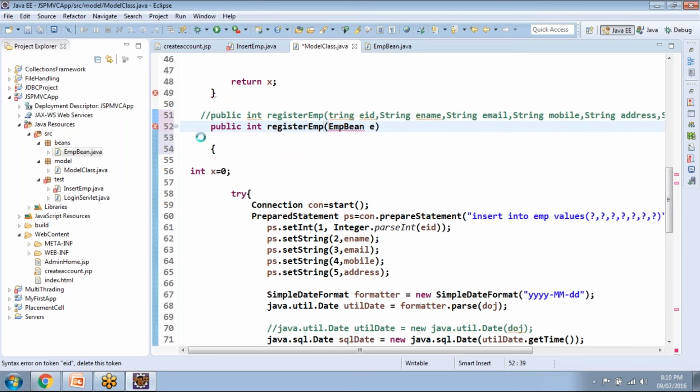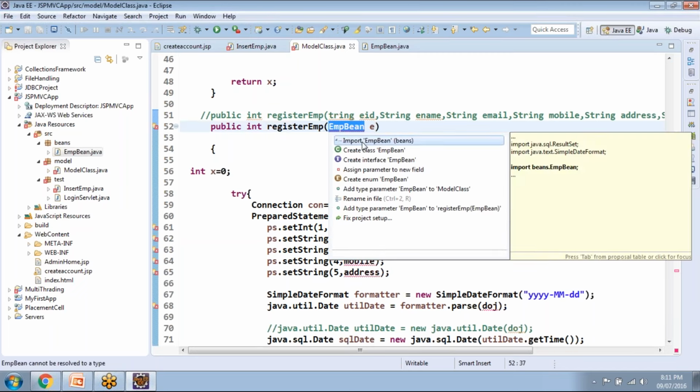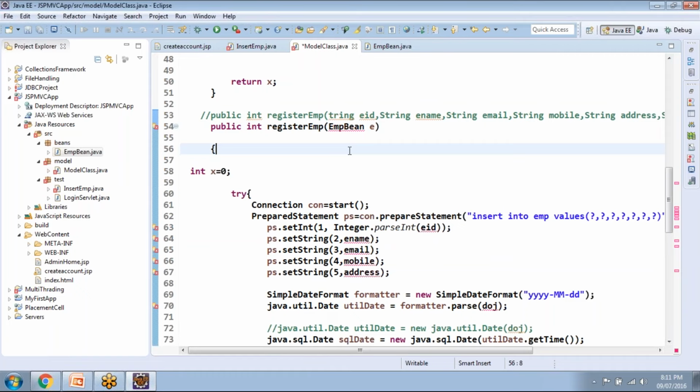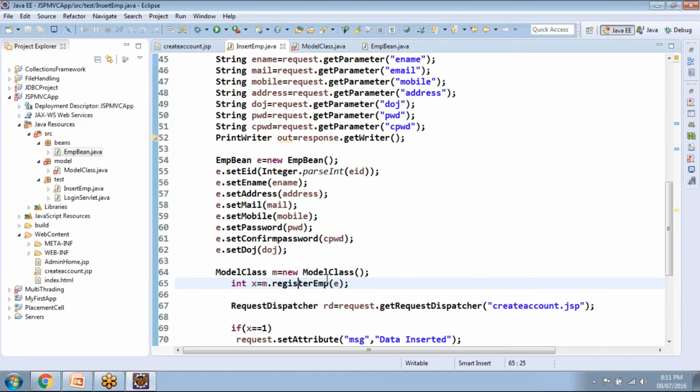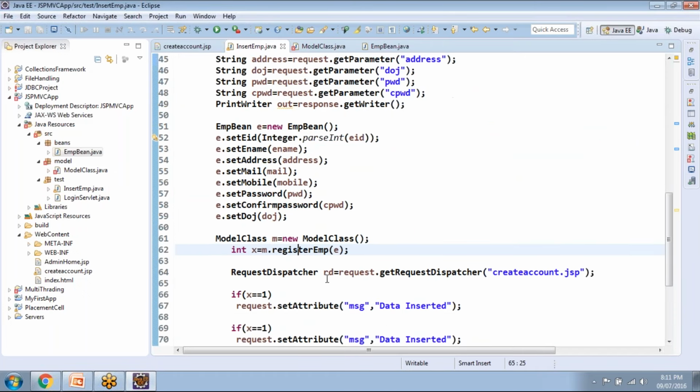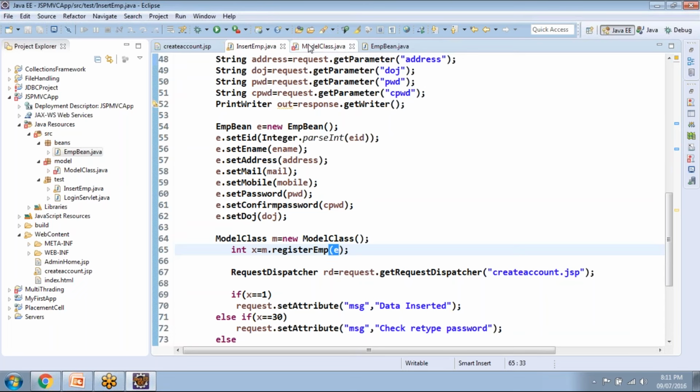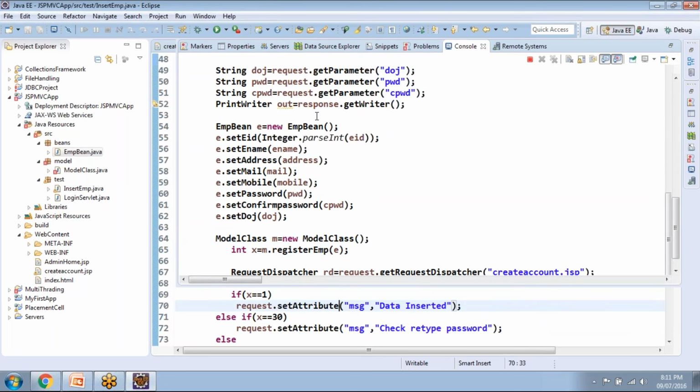Again, we need to import the package for the EMPBean class. Now we initialize the bean class in insertEMP here, pass that object e into this method, and catch that object in the function in the model class.